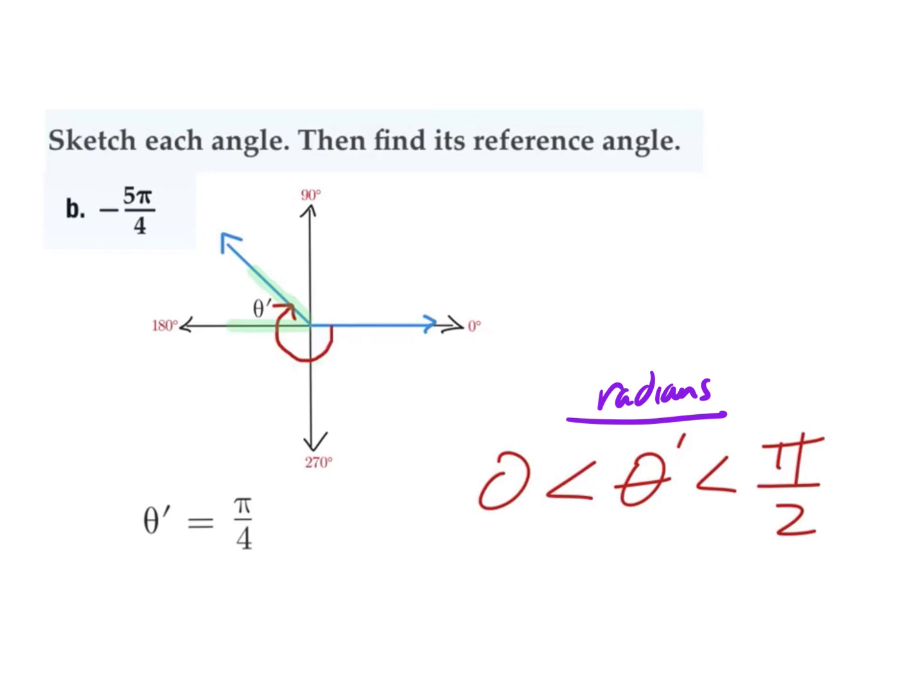So you've got finding trig functions for a point that lies on a terminal side. You got a new way to think about those trig functions using x and y and r. We have reference angles that you'll need to find and draw, and we have some new notation for a reference angle as well. And that's it.